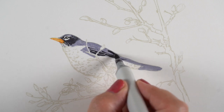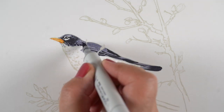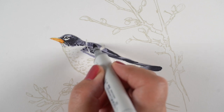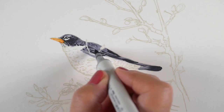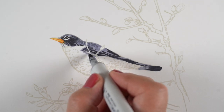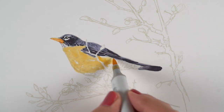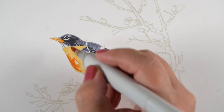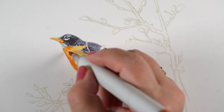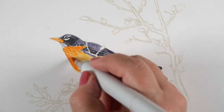I'm coloring it as a robin in this instance because I'm looking at a picture of a robin. I went to look one up when I saw the name of the stamp set. And that's one way that you can start to learn how to see colors, is to go find a picture of the real thing on the interwebs and find out what colors are actually there. The grays on this robin, I actually started out with a blue-violet color at the beginning. It was a BV23 instead of a gray because I saw a light sheen of purple.